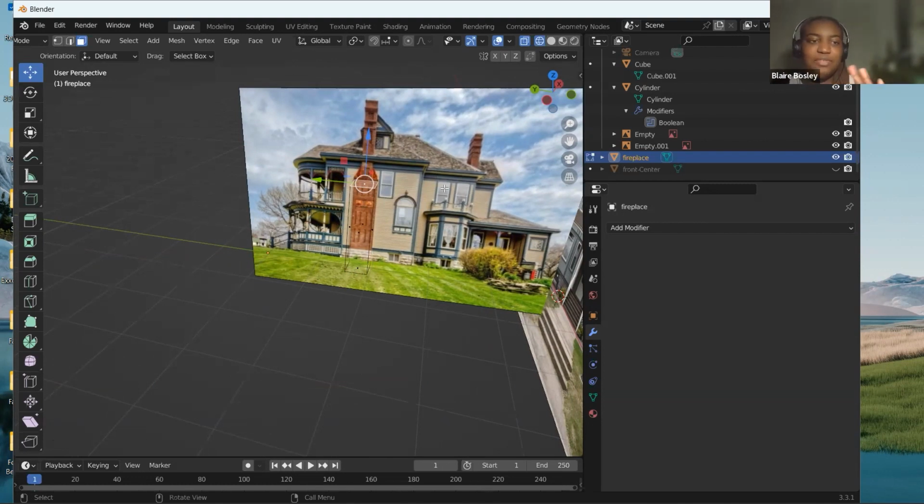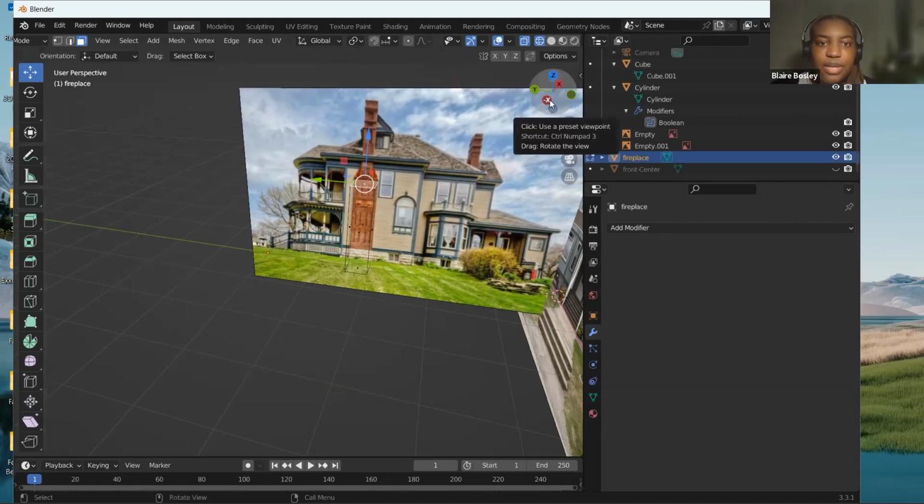And oftentimes if you're extruding a vertex or an edge, if you move the wrong way, then it'll cause your structure to look a little off or be too pointed. I mean, it works if you're trying to make something that has a pointed edge. So for example, we could extrude an edge for our roof, but for what we're doing right now, we don't want to select our edges or vertices. We only want to select the face.